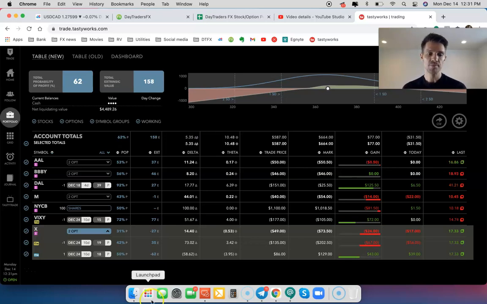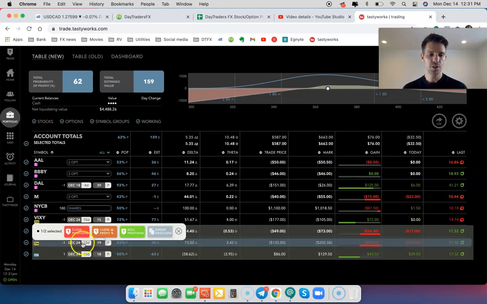That's always the question. Well, you can close out a trade by just, if you have multiple options, like in a credit spread, what I would have to do is expand the trade. So it looks like that. And so I can see both of my options in there. And I would click the top strike first. And right there it says 1 of 2 selected. And I can close positions, close with profit, do all this stuff.